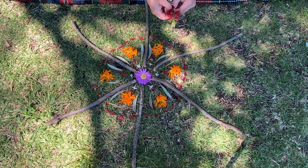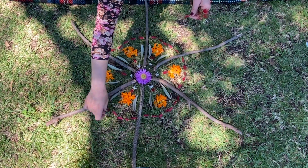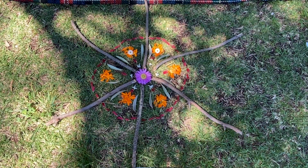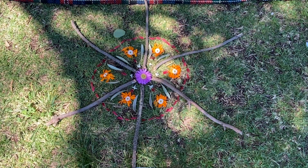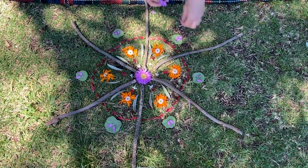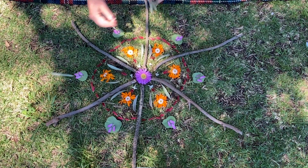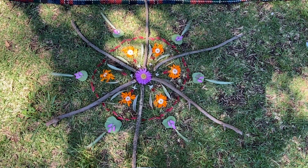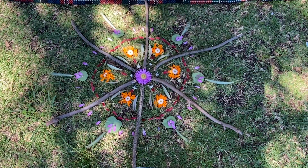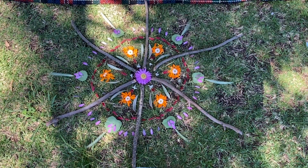Almost finished. So I've used some white flowers and bright orange petals to contrast with the green grass. I've created a circle using the stamen of a bottle brush flower. I've layered purple petals on round leaves, and I've created a pattern using olive leaves either side of the sticks.